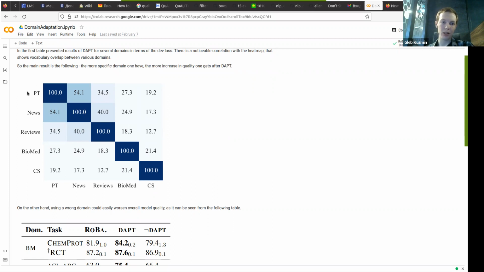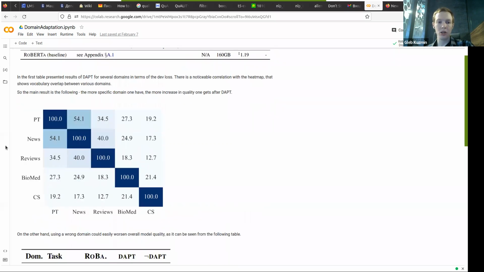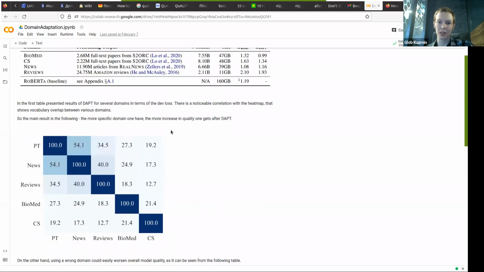Here PT stands for the pre-training domain of RoBERTa, so it's mostly a Wikipedia dump, as far as I know. And the other domains are the same as the domains in this table. We can see that the news domain significantly overlaps with the pre-training domain of RoBERTa. That's why we didn't see any significant decrease in terms of cross-entropy loss.